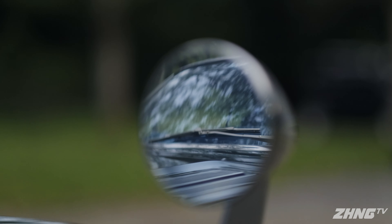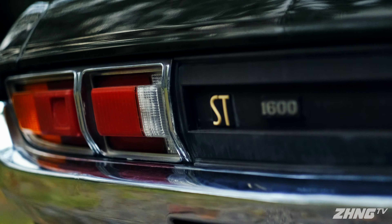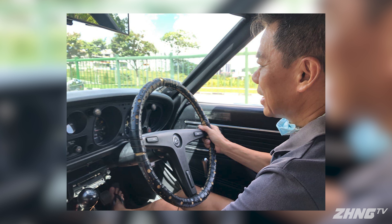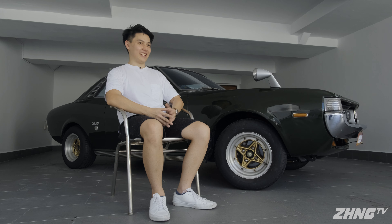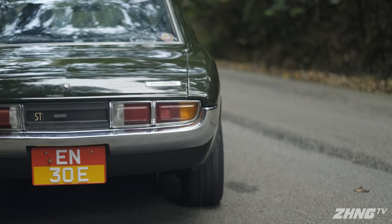The vehicle pretty much just passed inspection and registration on the first try, because it's pretty much fully original. From engine to exhaust and steering wheel, everything is stock, so they had nothing to scrutinise and let it pass on the first try. When my dad saw this car for the first time and got to drive it, he was all smiles and no complaints. For a car of that age, there will definitely be rust and broken components. You don't know the number of times I've been scolded by my mechanic because of the amount of repairs this car required.